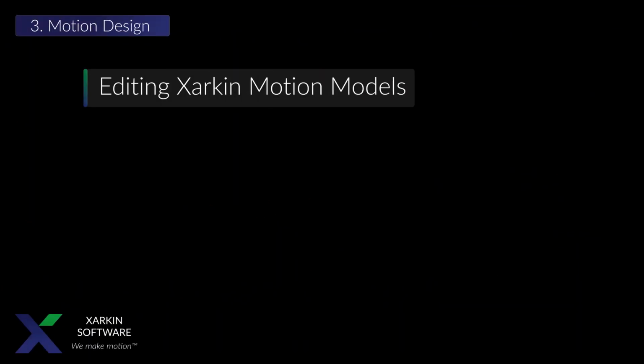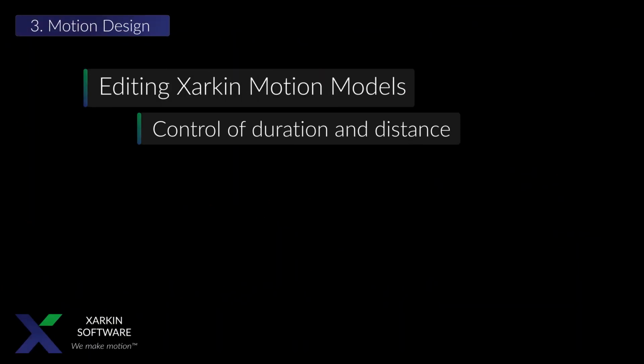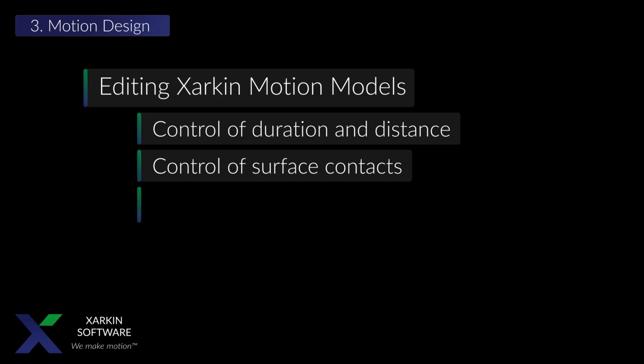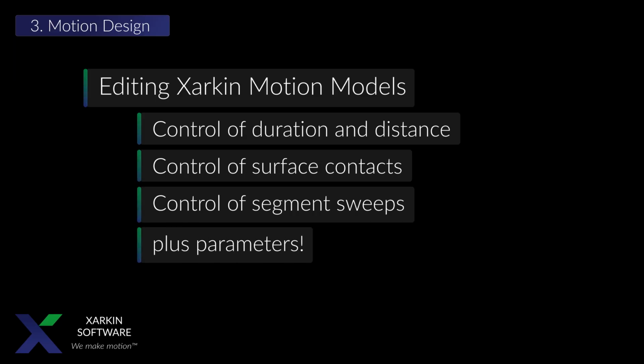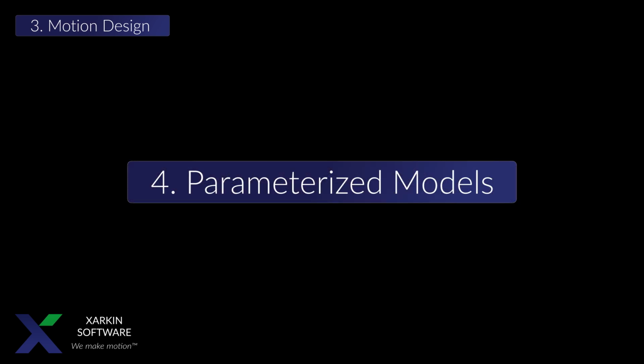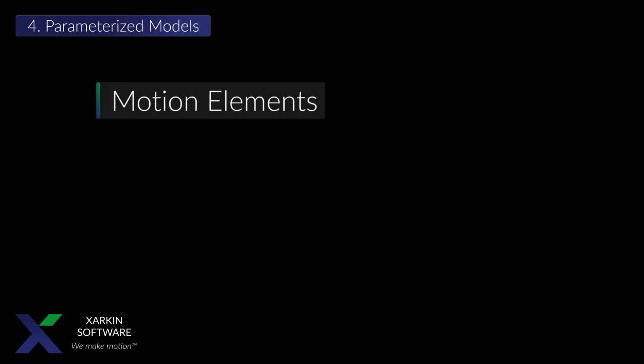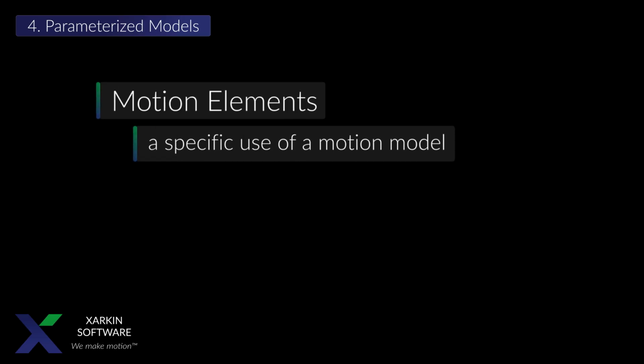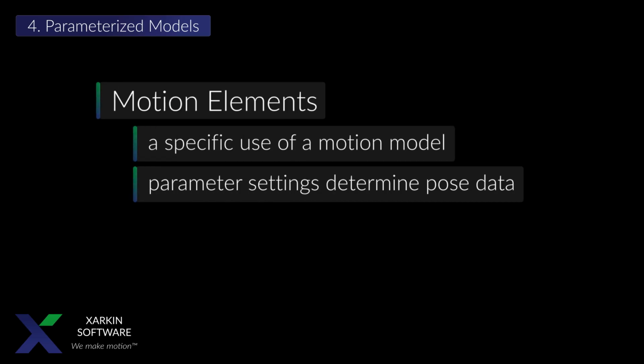This just scratches the surface of the editor's capabilities. Parameterized motion models and Xarkin Motion Script will take this much further. When models are parameterized, the motion generation possibilities are greatly expanded. A motion element is a specific use of a motion model with a set of parameter settings that determine the pose data that is generated.